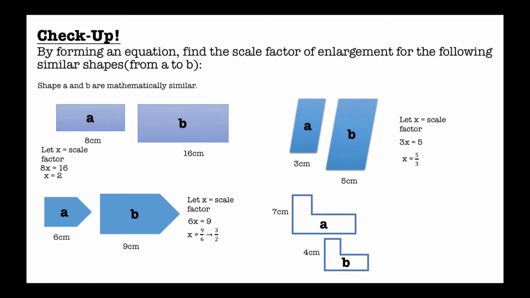It's still correct. And then on the last one, 4 times something equals 7. Okay, in this case, all of these ones were smaller first, whereas in this one A is bigger than B. So we could instead say 4 times something equals 7 and do the same way, or you could do 7 divided by something makes 4. If the scale factor is 7 times something equals 4 instead, it's going to work its way around into a division. So x must be 4 divided by 7 because we need to get that x on its own. And you can just leave it like that.